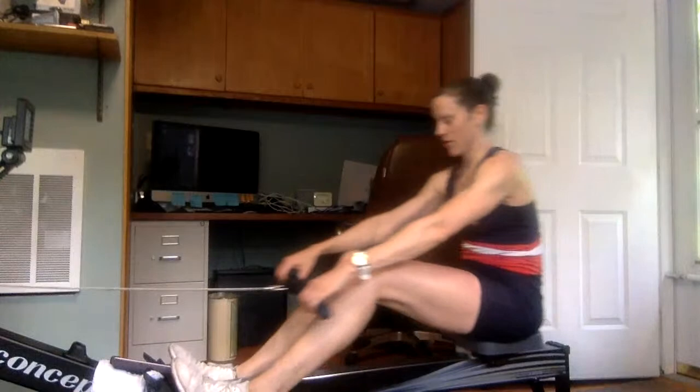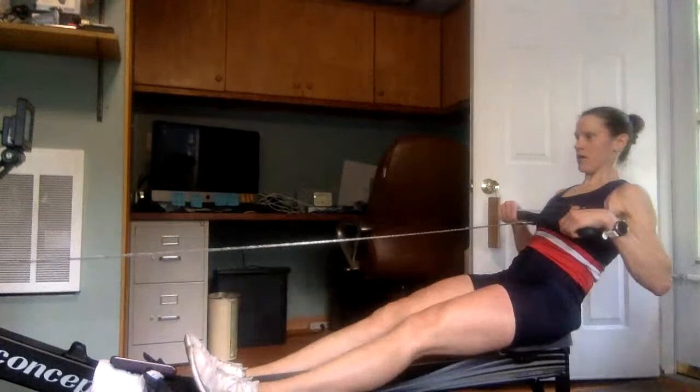Last minute of paddle here. It's going to be a pause drill. We're going to pause at arms and body away. Okay, two, pause arms and body away. One, two.